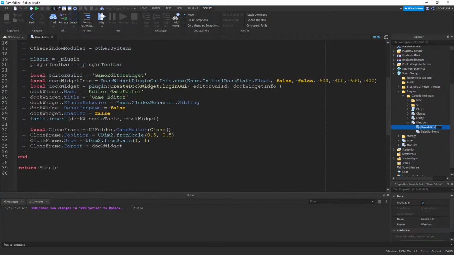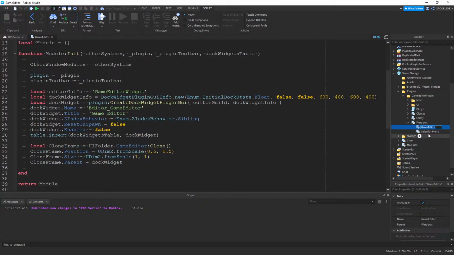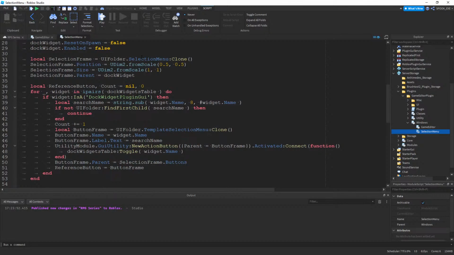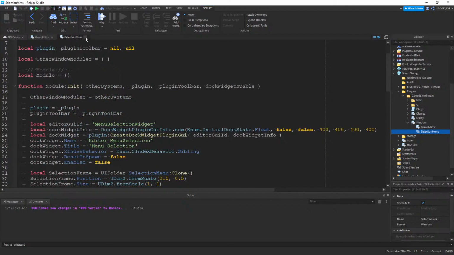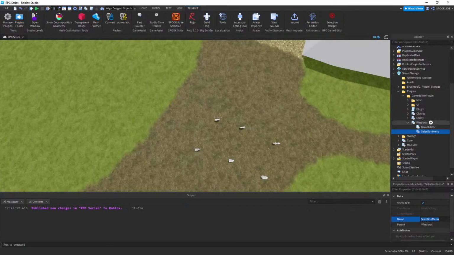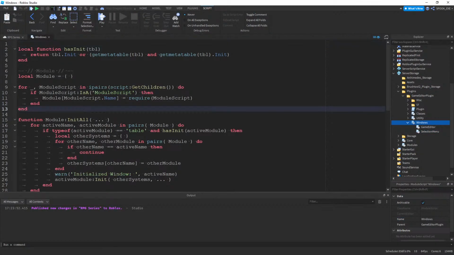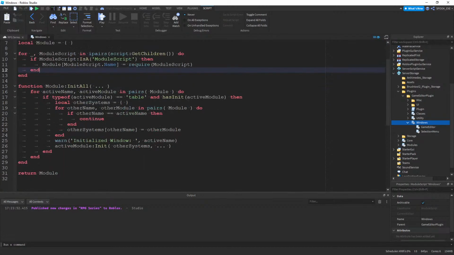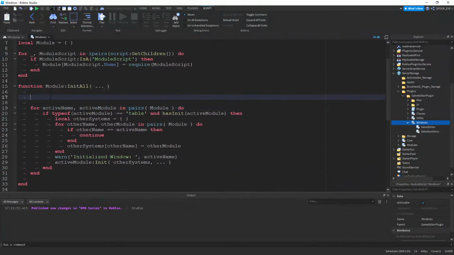And then the problem for that one was, if I go back over here, this one needs to go last in terms of which one is required first. So in here, I want to do ordered. So selection menu must go last.